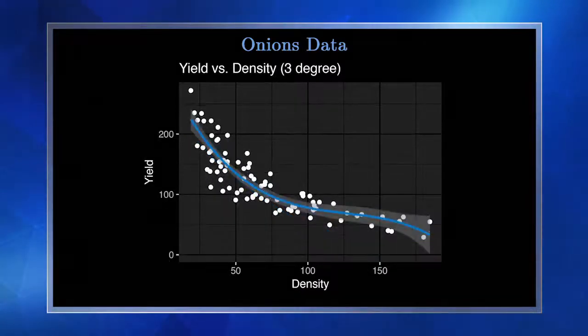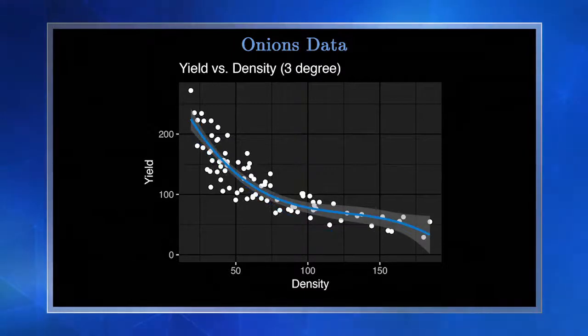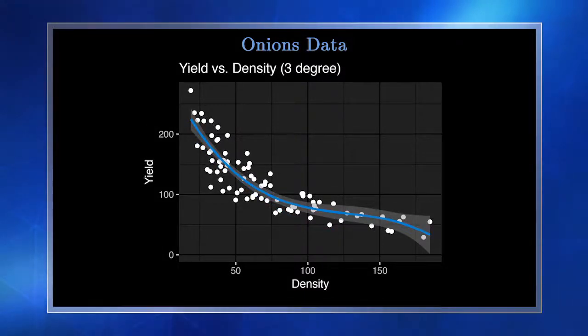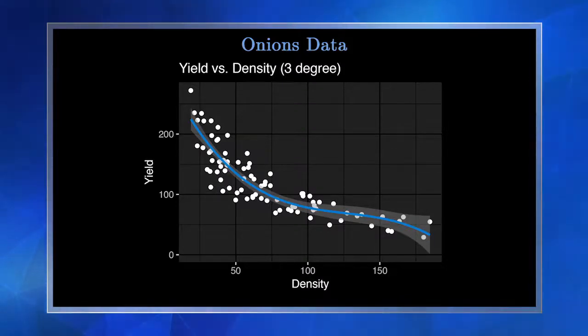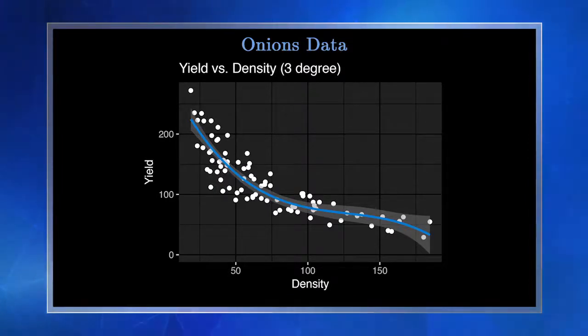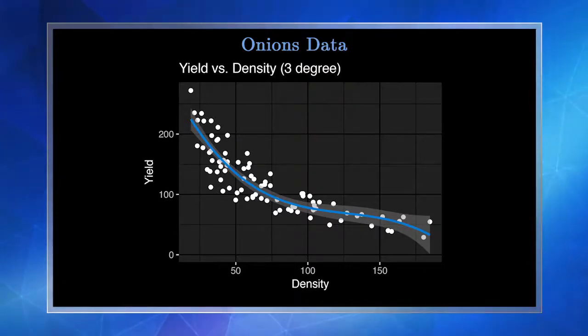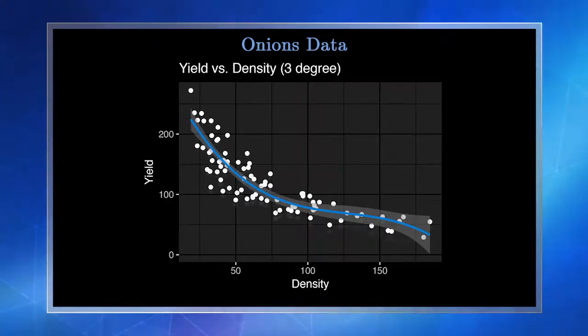All right, let's check out a third-degree fit. Notice here, the third-degree polynomial fit is curving in a way that we might expect, right? So as density continues to increase, we're going to expect that yield to really go to 0, right? You can only get so many in a square meter before nothing's really going to grow because it doesn't have space or nutrients. So this model sort of fits our intuitive explanation.